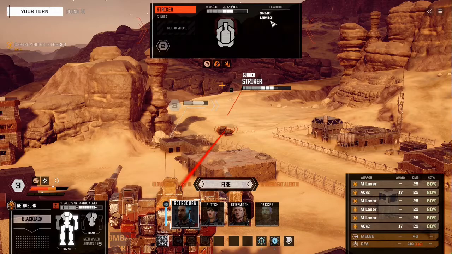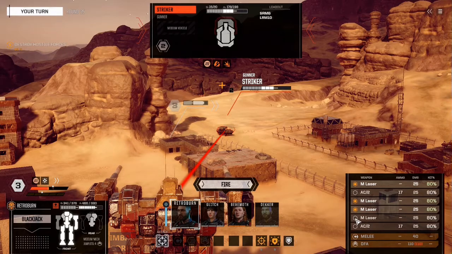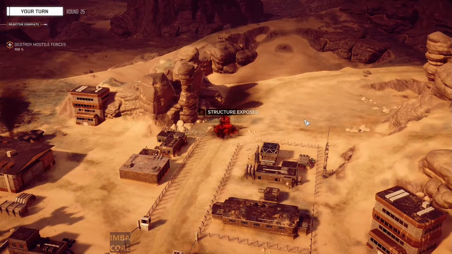It has, yeah, this thing packs quite a punch. That's going to exceed our heat threshold if we do an alpha strike. So we'll just take out the AC2s and maybe one medium laser. There you go. I think they should kill it. Engaging target. Awesome. Enemy unit destroyed.